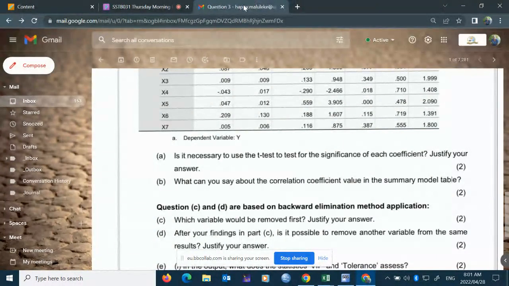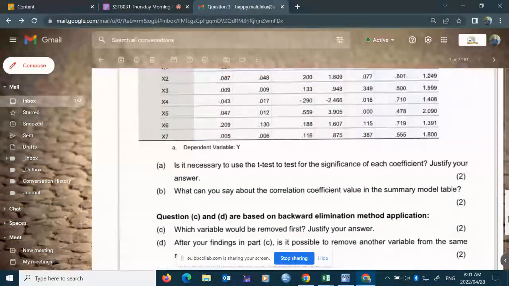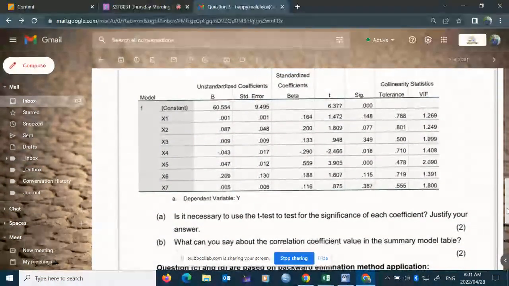Is it going to be X7 or X? The variable to be removed first, leadership. Oh, I was looking at the wrong column. You are looking at the tolerance column. Which column were you using? Oh, I didn't see that at the top. Sorry. You focus on the sig, but as I've indicated, we are going to go through these softwares and explain the layout and all those things, so that you don't get confused.